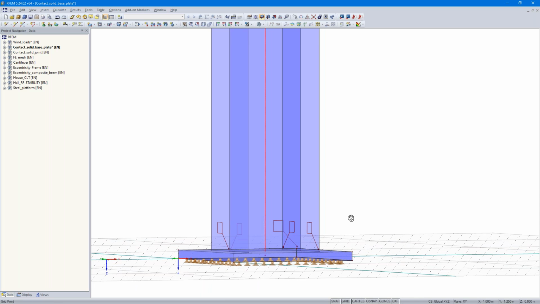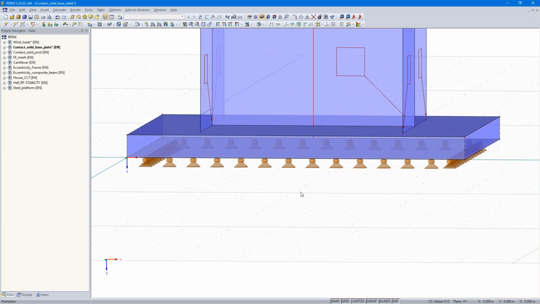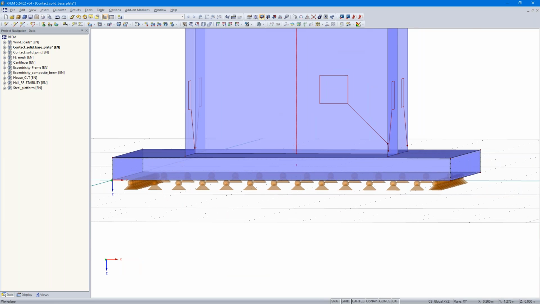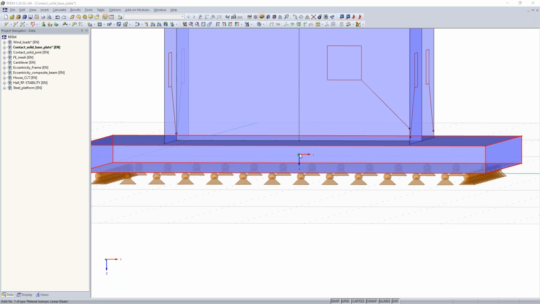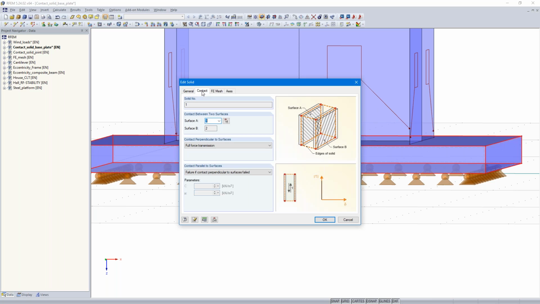Then I change the solid to a contact solid by double click. I change the solid type to the type contact, and there's a new dialog here, contact, and I can define the contact conditions.